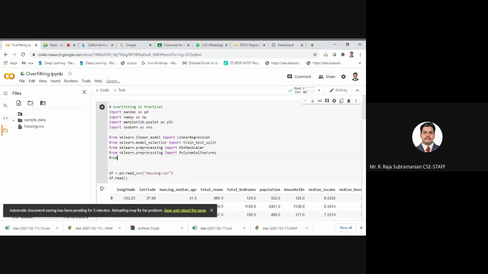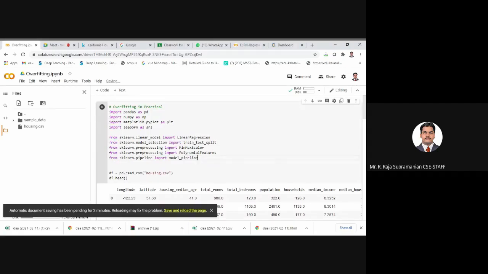Next from sklearn.pipeline. This pipeline is used to connect those polynomial features to an algorithm. The algorithm we are going to use here is the linear regression algorithm. From sklearn.pipeline import model pipeline. Model pipeline we are going to use.